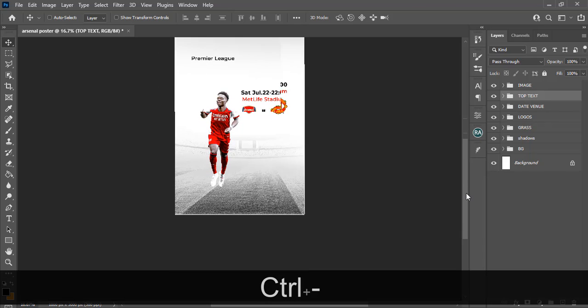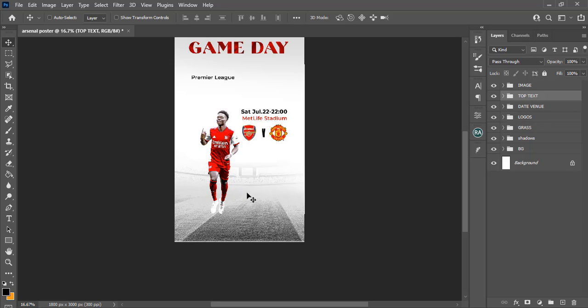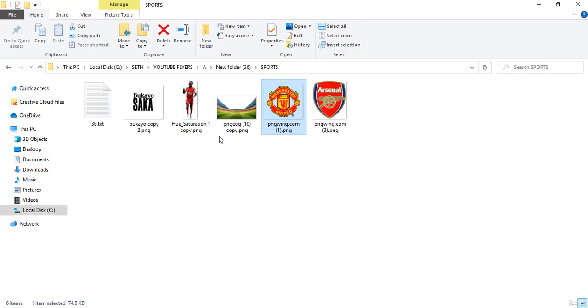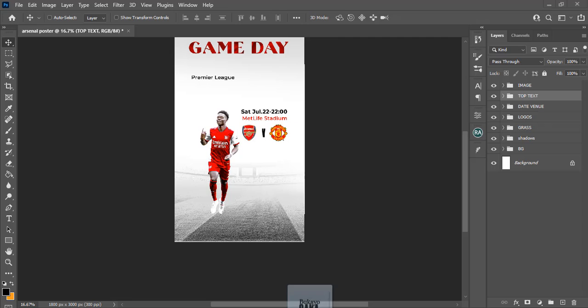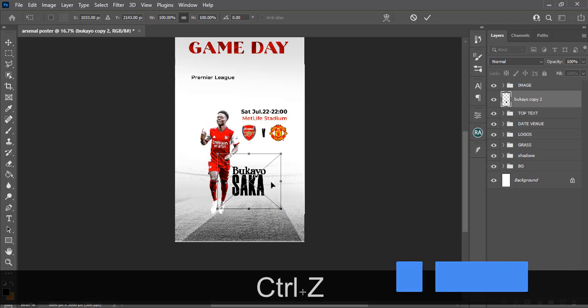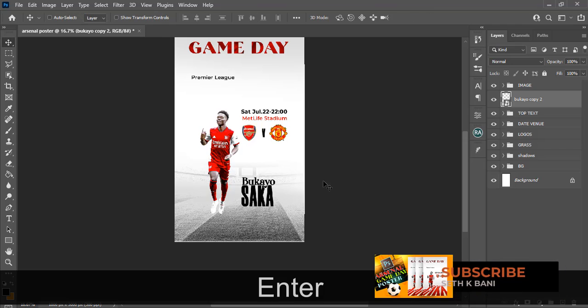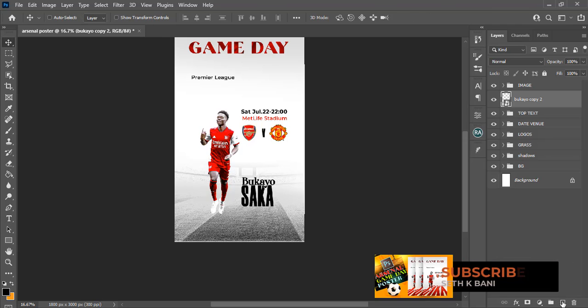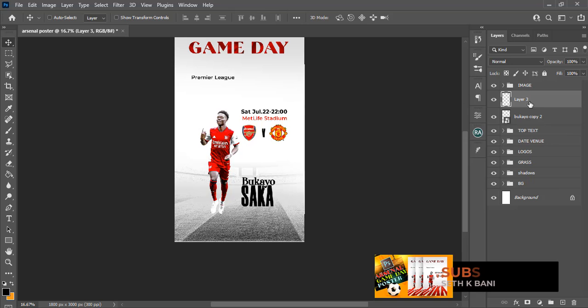Now I feel like we are left with just a few things that we are supposed to do. We need to add some text to the ground here, guys. What do you think? So I'm going to drag this into Photoshop. Okay, and I'll leave it here. Now guys, if you want to know how I created this, just let me know and I'll show you. It's quite simple though. I'll click on and create a new layer.